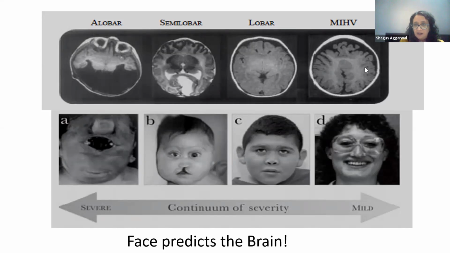And this lady who has the middle hemispheric type has only one finding, which you can see here in the teeth. This is a single incisor. Instead of having two upper incisors, this lady has only one incisor. It's important why I'm telling this, because, as I said, sometimes the mutation is inherited from a parent. So we need to look at the parent for such minor findings, because these will give you a clue that this is holoprosencephaly which will happen again in this family. Next slide.